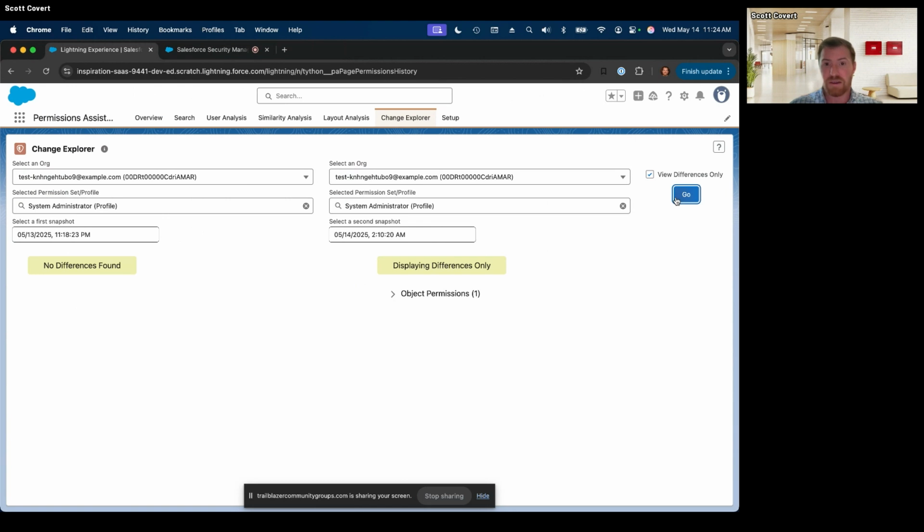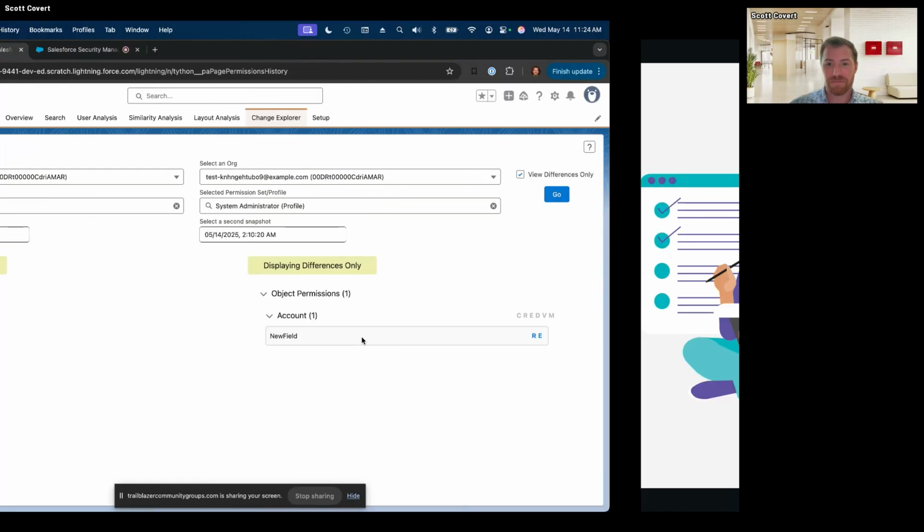We're going to be able to see the side-by-side differences of what makes one profile unique from the other, or I should say one snapshot unique from the other. You can see that in the most recent snapshot, we did add access to this aptly named new field on the account object. And so we can not only just track changes across org, but across time as well.